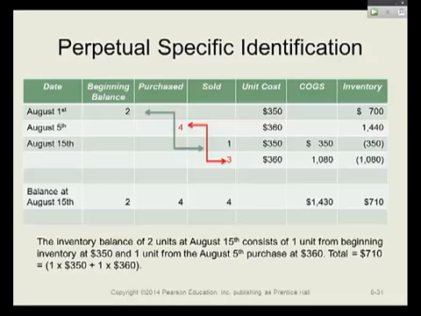On August 15th, there is a sale of 4 units. So we did sell 4, and we need to find out where they came from. Now, again, some of you started the homework. What could you do? You could take an average. You can make an assumption that the first one's in or the first one's out. You can make an assumption that the last one's in or the first one's out. In this case, we're telling you that we're able to identify exactly that out of the 4 units we sold, one of them comes out of the beginning inventory at 350, and 3 of them come out of the August 5th purchase. So we're able to identify those exactly, and my cost of goods sold is now 1430, and my ending inventory would be 710.